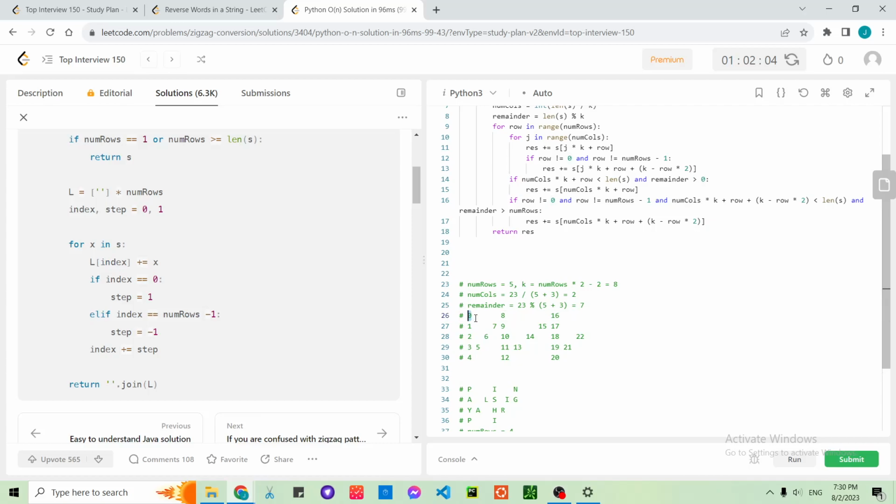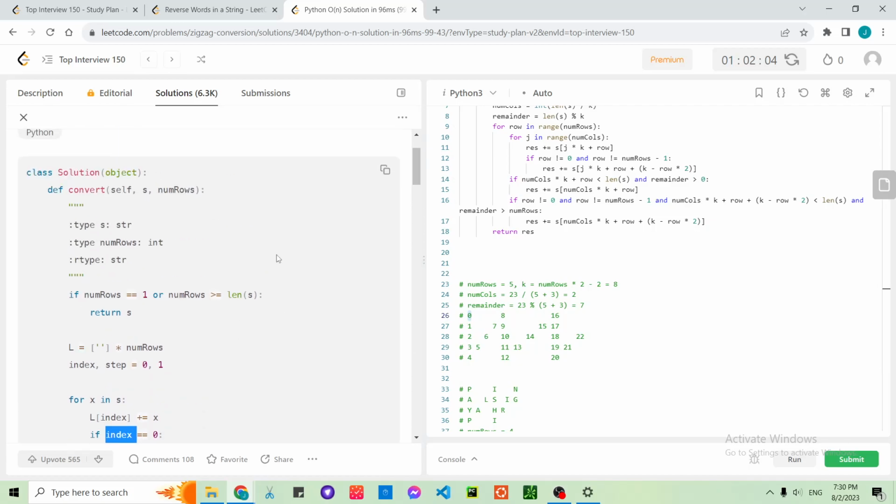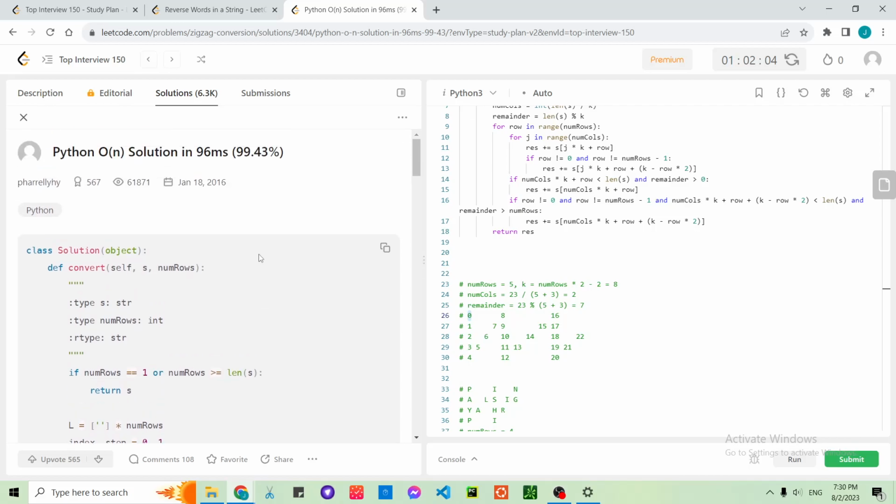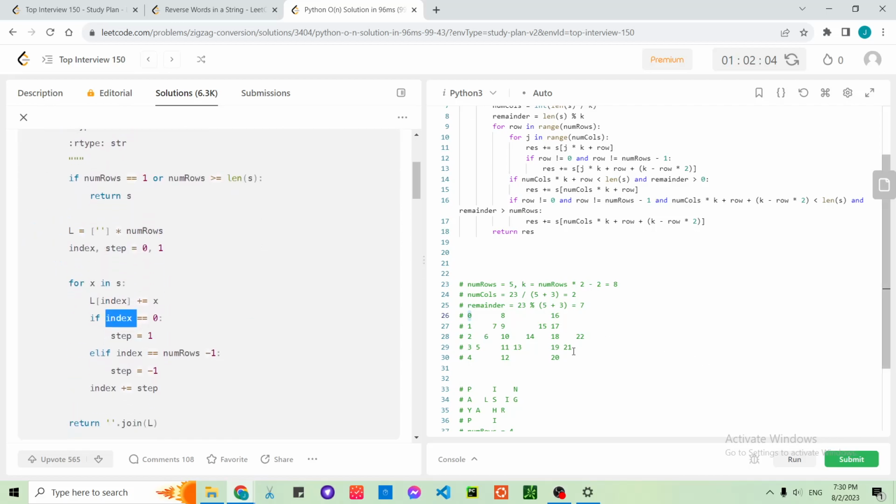If index is 0, okay, so index is actually the row here, I think. Let's see, if row is 0, if we add the first row, step is 1. What is step? This is not very good. It doesn't have any explanation. If it's the last row, step is -1.